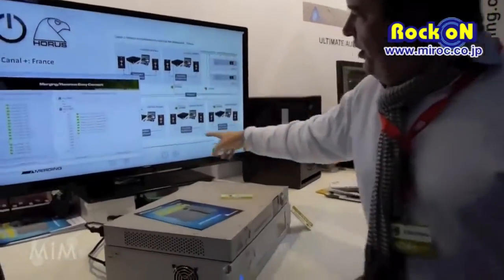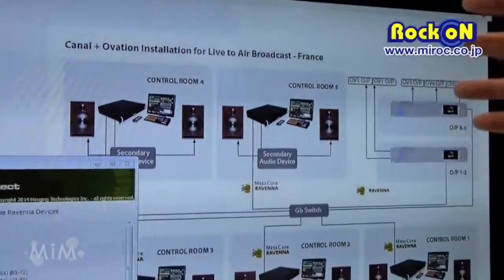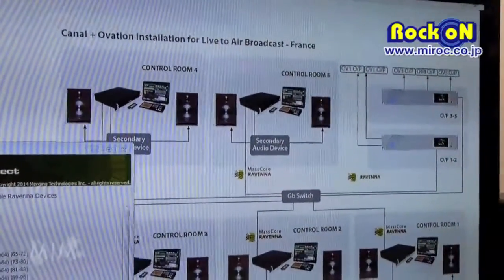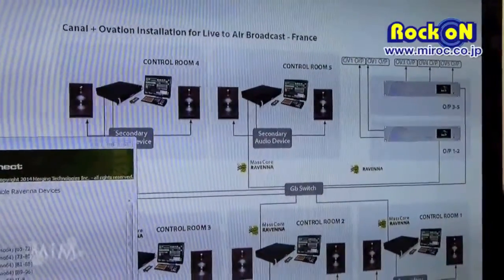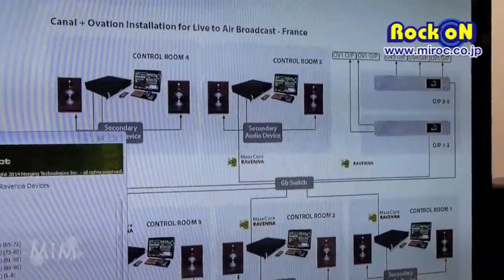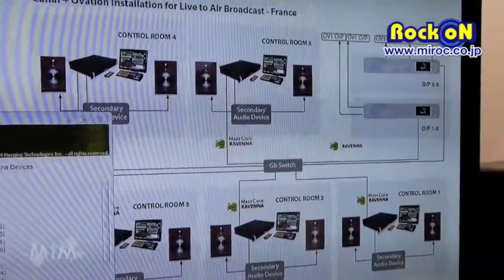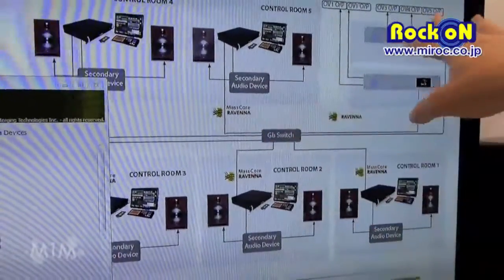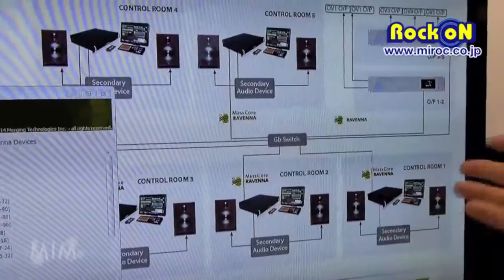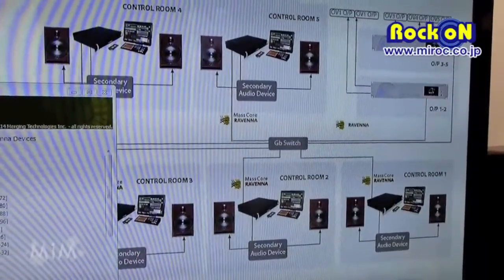I have an example here typically where we have 2 HORUS. This is a French television where they have a new 5 channel with 1 central set, so they share the resources of all the different inputs and outputs. We have 2 HORUSes, 1 gigabit Ethernet switch, and that can then share the resources of these 2 HORUSes with the 5 different control rooms where they have each time an Ovation. So it reduces costs, and this is very efficient in this sense.